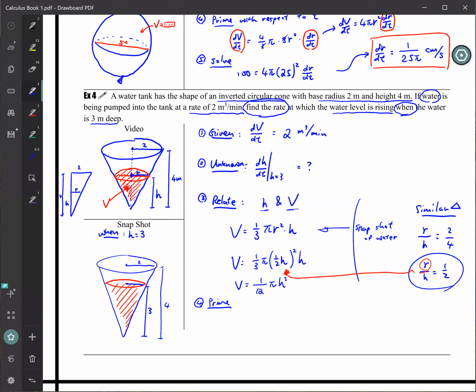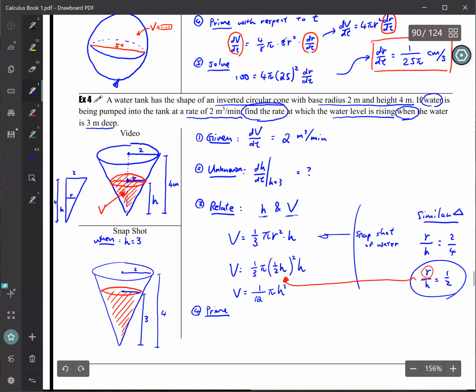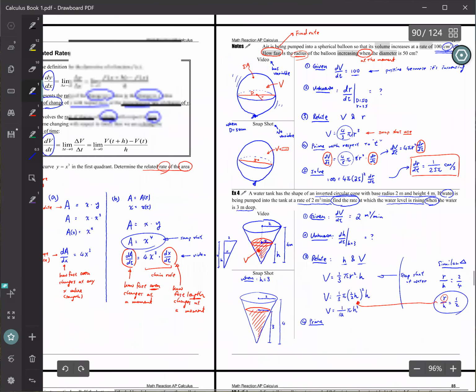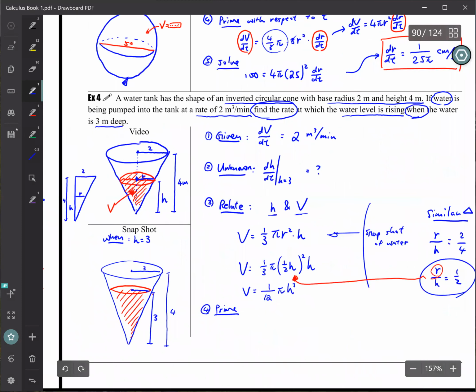So just like 1/12, it'll stay there. Just like the last question, 4/3 pi, you just keep it at the front. It doesn't do anything. If it's multiplying with a function, the constant will just stay beside the function. But if it's by itself, alone, adding a constant, then the prime of that constant will be 0, okay?